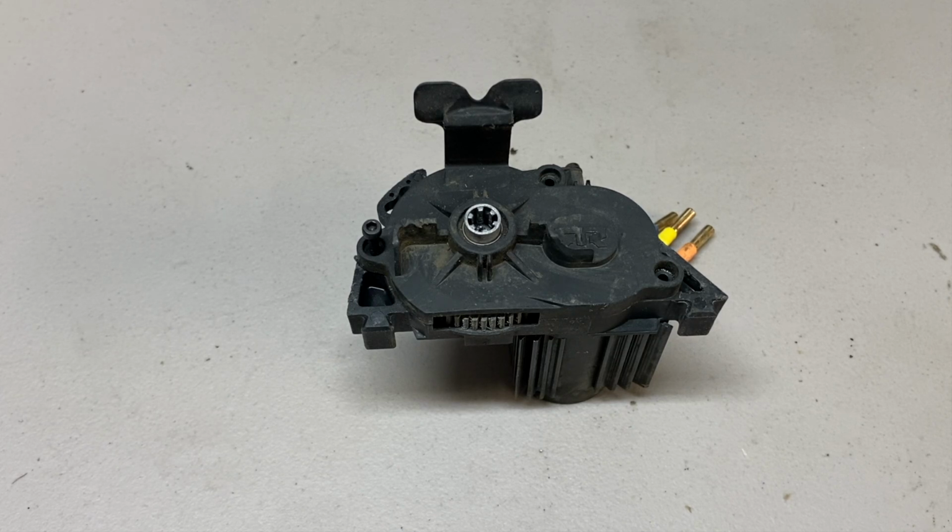Just wanted to put together a little video talking about a little tip on your Arrma 3S vehicle. So if you've got any of the 3S 4x4s, this is the Granite 4x4, the Typhoon, Big Rock Crew Cab, Senton, something to definitely check out.